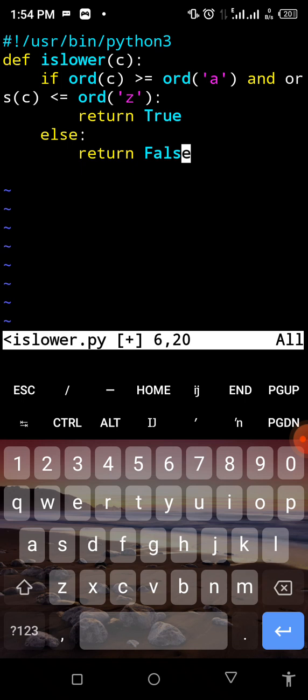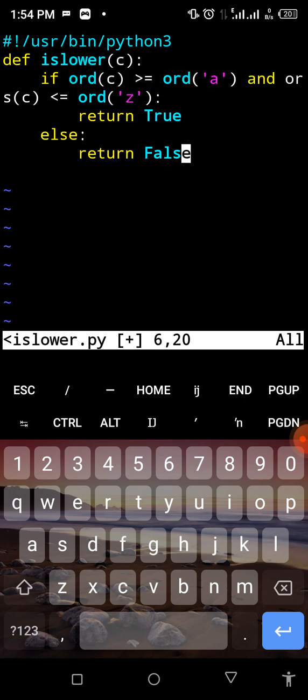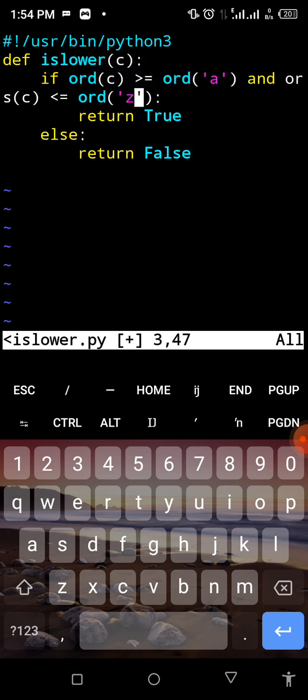Now, whatever we are going to be running here is going to be returning either true or false. That's the other type. This is known as Boolean. Anything that returns true or false is known as a Boolean value. So you can set something to true and you can set something to false. They are known as values. All these true and false are values. This A you see here is a value, and the Z you see here is a value.